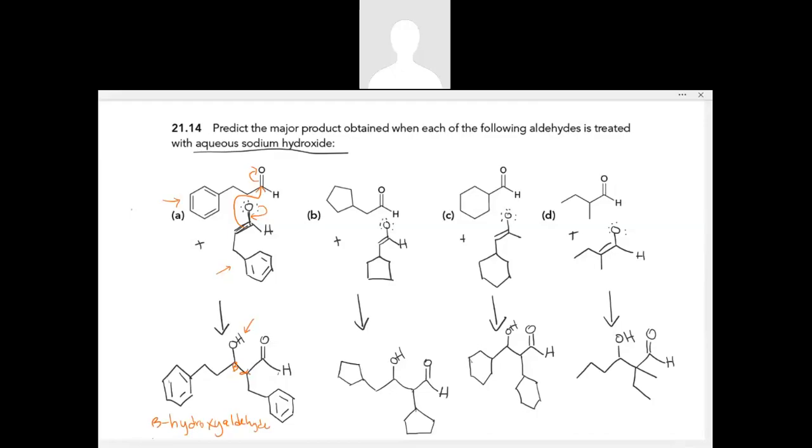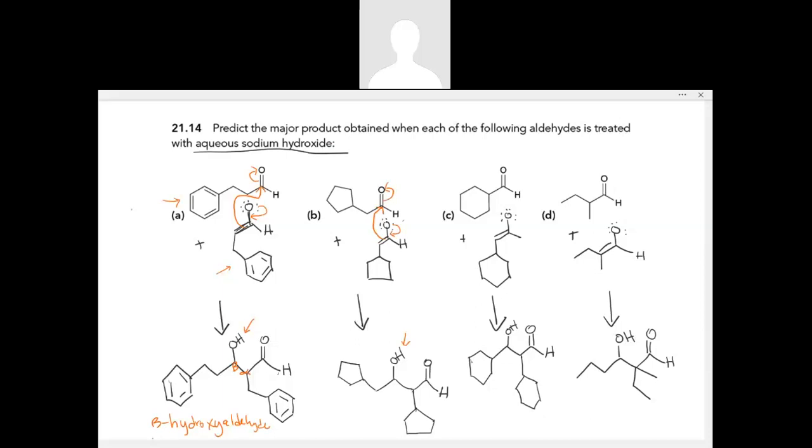Let's take a look at B here. We're going to see this similar thing happen here. So we have our starting material, and down below, after it has reacted with aqueous sodium hydroxide, the enolate is formed. So we're going to do the same thing. We're going to move around some electrons here. We're going to have this pi bond act as a nucleophile. It's going to cause these electrons to move up there. Then after our aqueous workup, we can protonate this site here.